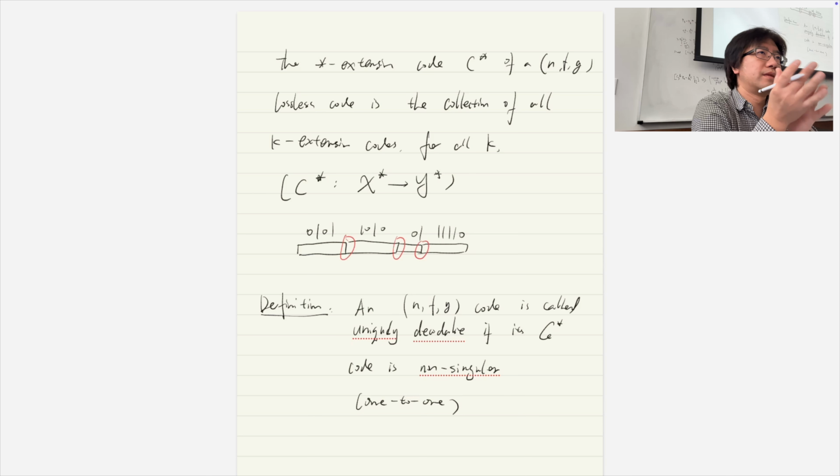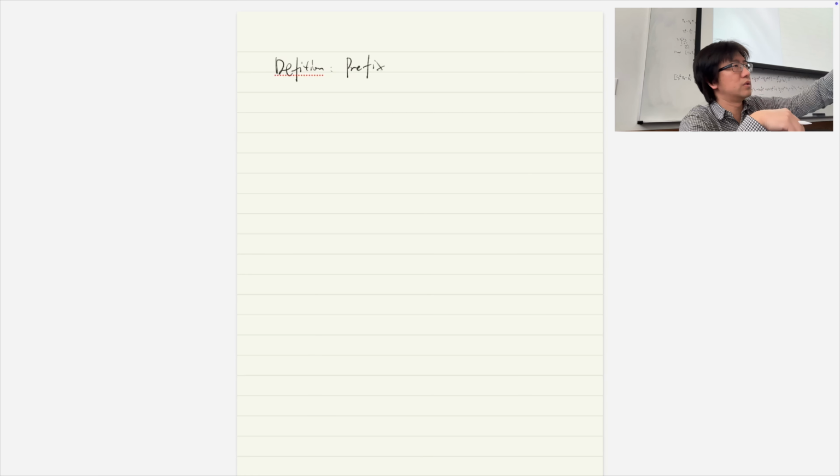Next we need to take care of the prefix. Let's formally define what a prefix is. A prefix is nothing but, if a code appears in the beginning part of another code, then that is a prefix of the other code.